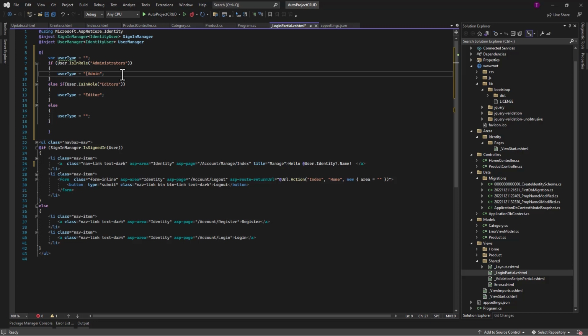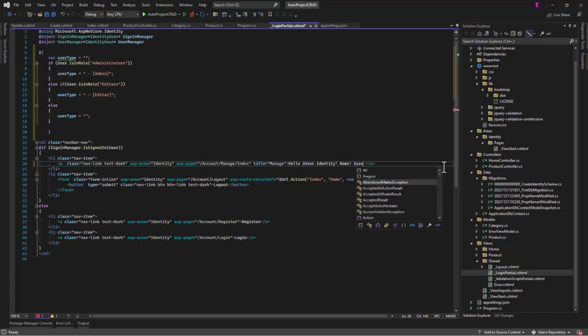Let's enclose this in brackets. And here we're going to simply print the userType.